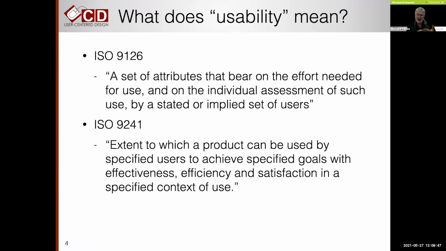And in what context are they trying to accomplish it? And context is important in a number of ways, not just what physical environment you are in, but remember that a lot of these products are used in conjunction with something else. So, you may be sitting there working on your computer, but at the same time, you may be accessing some print material, or you may be on the phone while you're doing something on the computer. You may be using multiple apps. And when we're assessing one of them, one piece of the puzzle, we have to keep in mind the entire system and how it can be used in context.